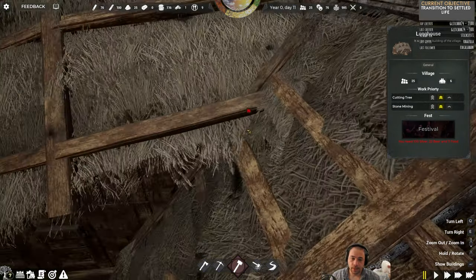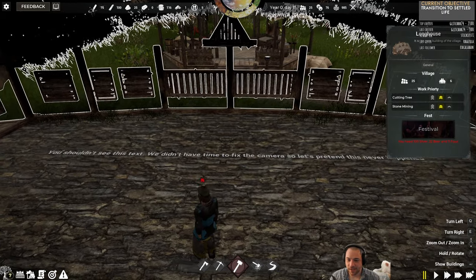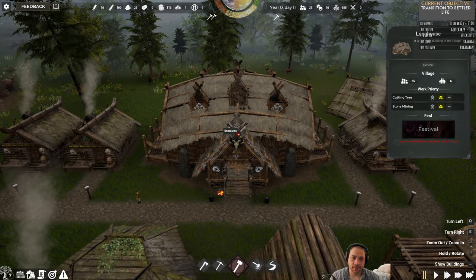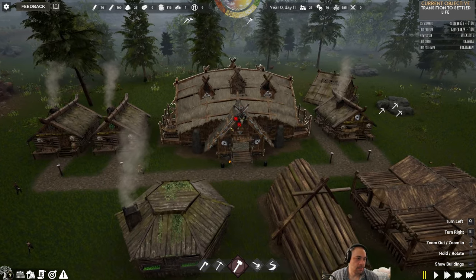All right. Here we have a little tooltip. I like that. You shouldn't see this text, but we didn't have to fix the camera, so let's pretend this never happened. I only zoomed in because there's now homeless people. Our population has gone up, but there are not homes for them. They don't belong to the families.